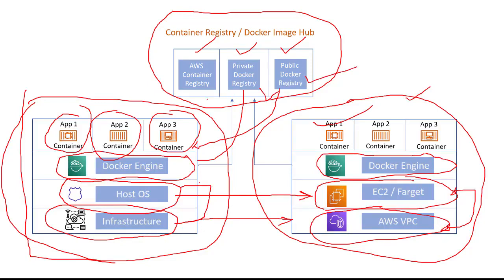private repository, as well as AWS also provides a container registry service. This is called AWS Container Registry Services, which basically takes care of storing all your Docker images. You can store them in a public manner as well as a private manner. You can also use this service in your on-premises to download any Docker images from this registry. So this is basically the general difference between a traditional Docker environment and a containerized environment in AWS infrastructure.